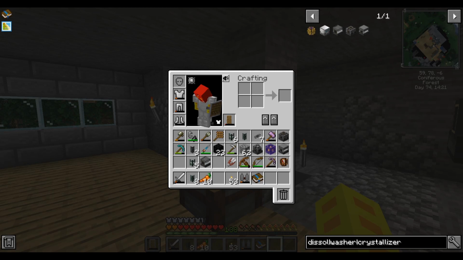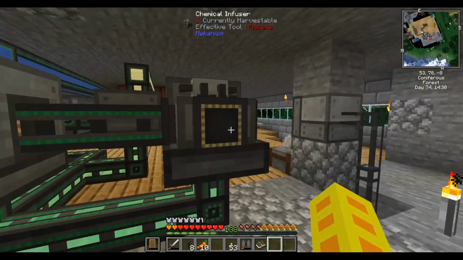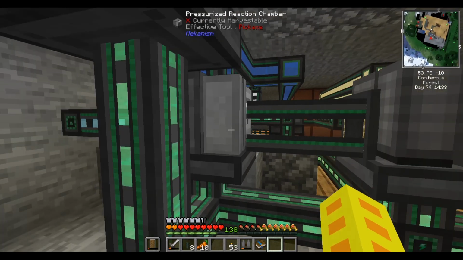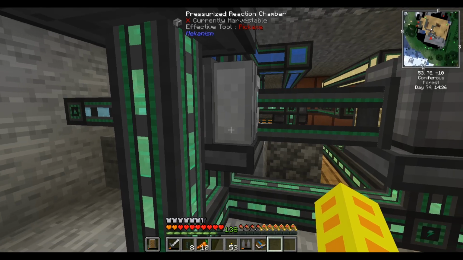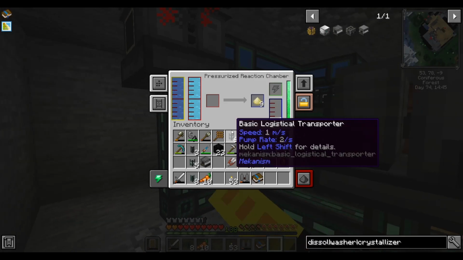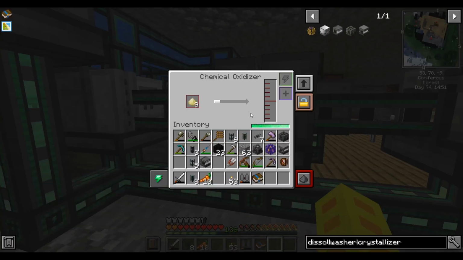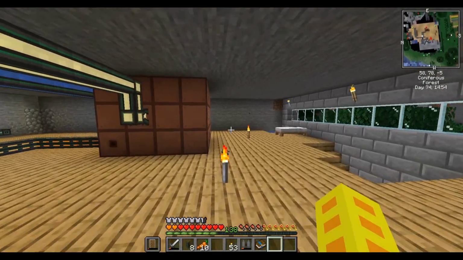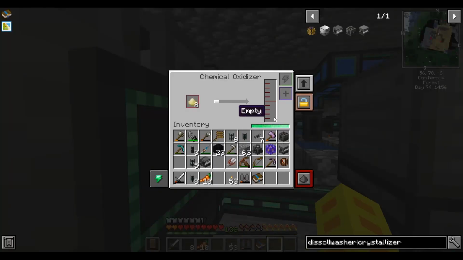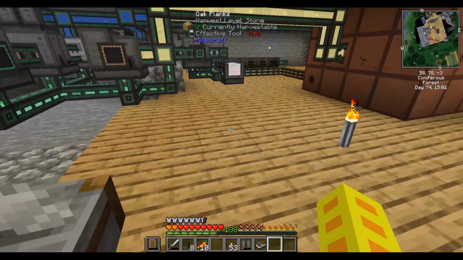So we need sulfur dioxide. So has this produced sulfur dioxide yet? It's not outputting for some reason. Items config. It should output to the front, right? Let's turn auto eject on, that's why. Duh. Of course it's not going to auto output if auto eject's not on. 100 buckets of sulfur dioxide.